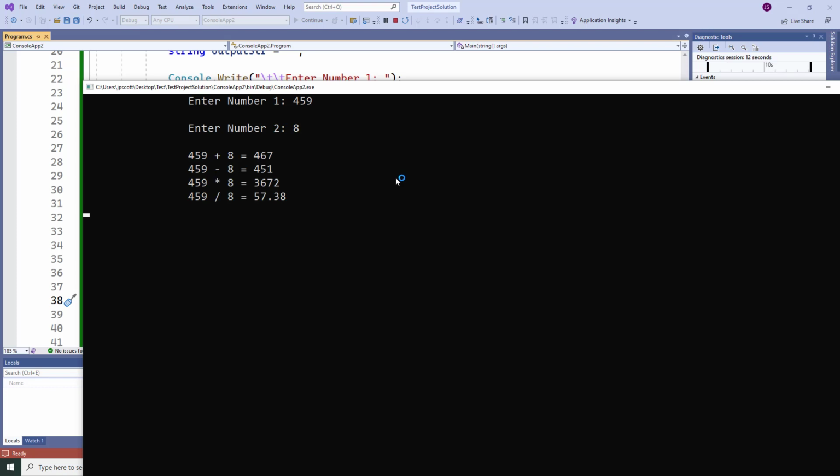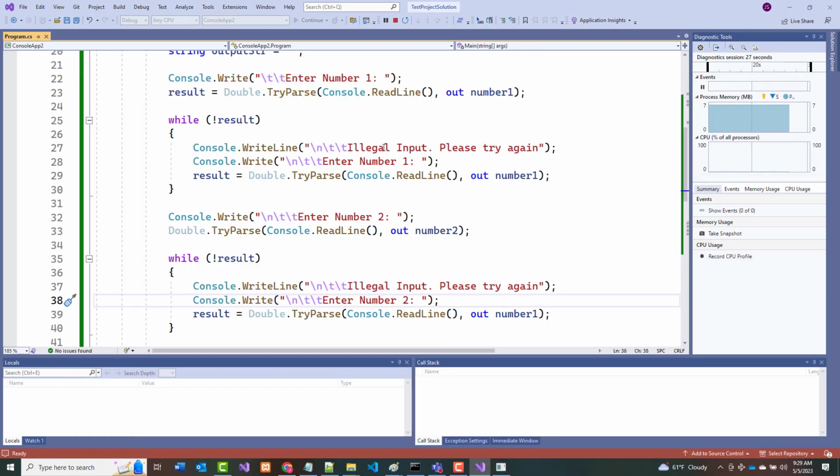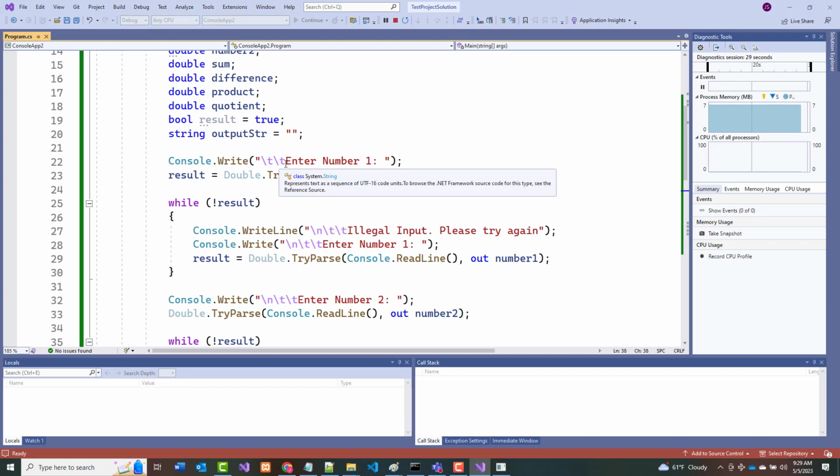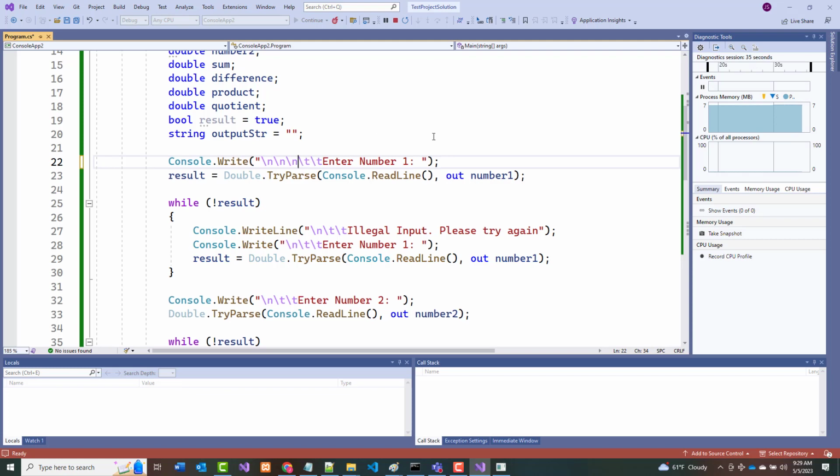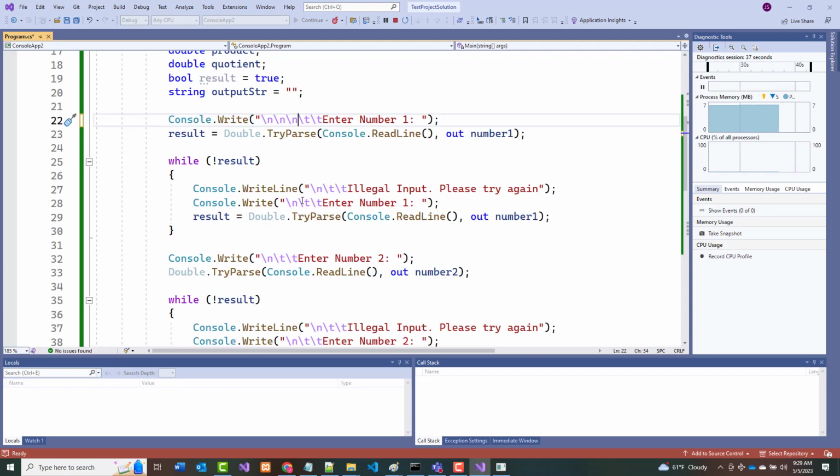Okay, so you can see now what it looks like. I don't think this looks terrible. Okay, I could say the sum is or whatever, but it looks okay the way it is. Let's just do it right at the top here. Let's just make it go down a few lines so it looks a little nicer. That's it right there.